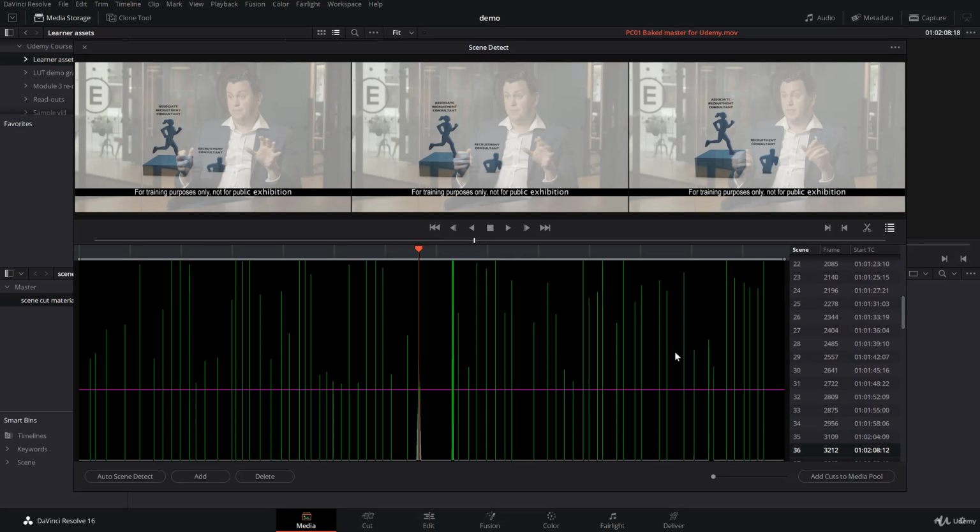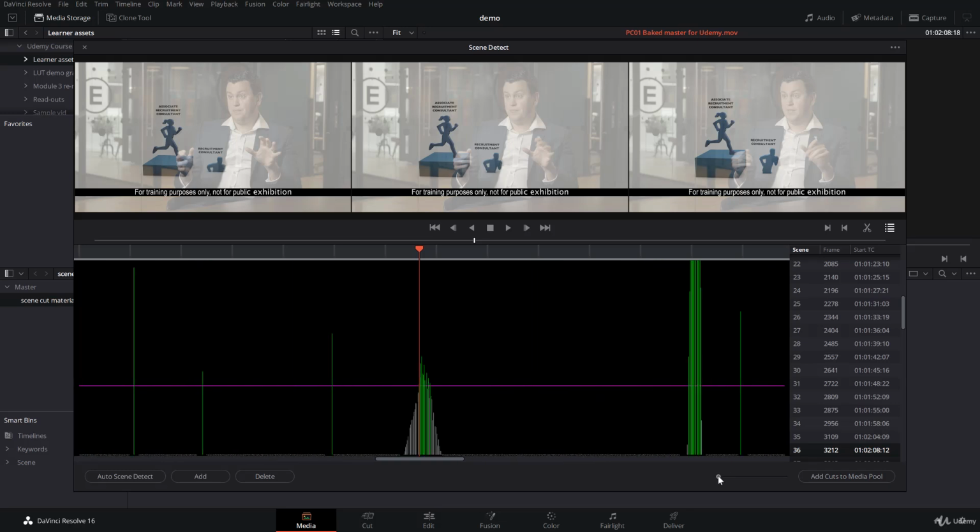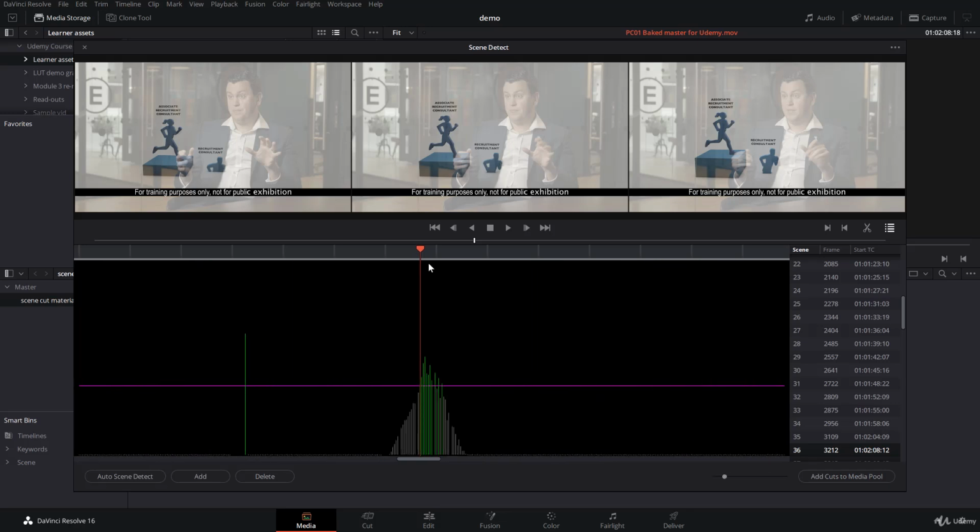Here is the crossfade. So I want to zoom in here and get a better view. This little bar down here allows me to zoom in to my scene cut. And what I want to do is get rid of all of these false positives. What is happening here is that Resolve doesn't know what a crossfade is in this context, even though it can apply crossfades later on.